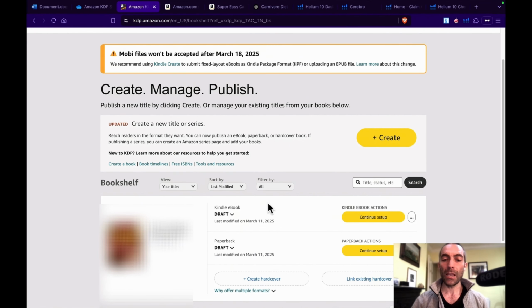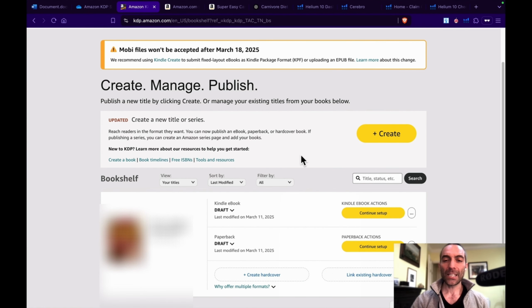Actually, there's one more thing. If you want to do a hardcover, you're going to click on this and you're going to redo exactly the same process as we've done. Everything that you have for the paperback is going to be fine, so don't worry about that. But obviously, you will need a different cover. Your cover needs to be adapted for the hardcover version. But everything else, you can use what you used, the manuscript PDF that you had for your paperback. Okay? So this is an exciting time.